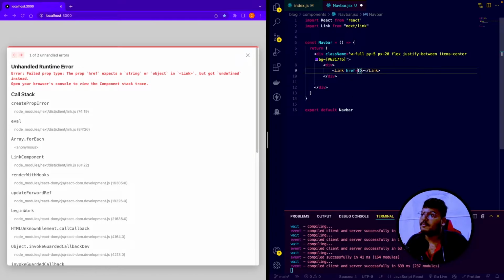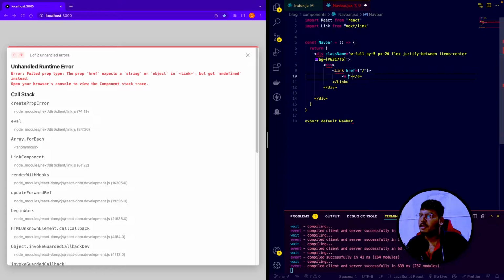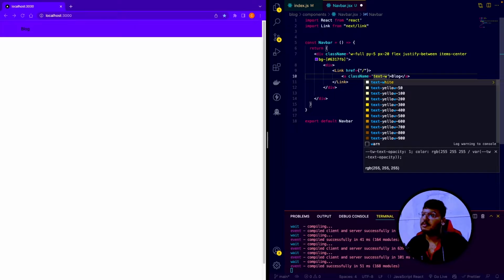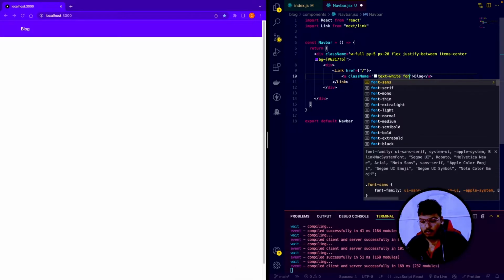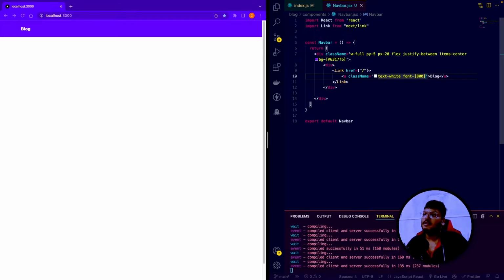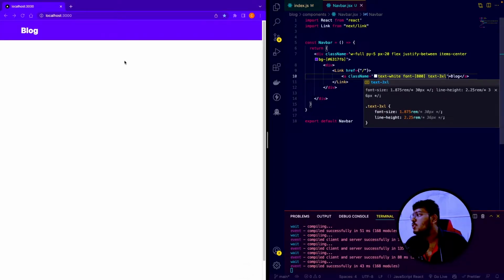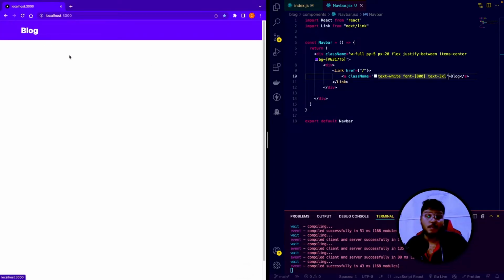Obviously we are going to get an error, so we have to define the href. So it will be slash. Hit enter, simply anchor tag, remove this href from the anchor tag, and here I'm going to write, let's say we are creating a blog, so I'm writing here simply Blog. You can just give the name of your blog, right, and let me give it a class of text-white. Save. I can give it font-800, and text-3xl, so it will look just like this.